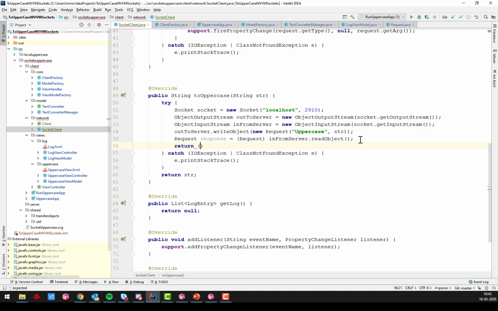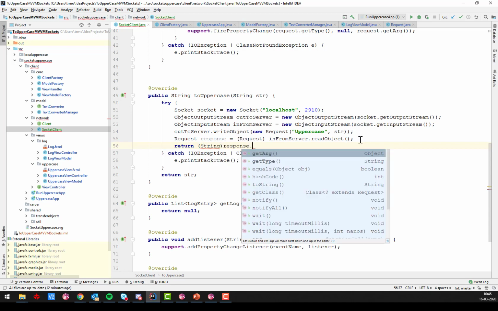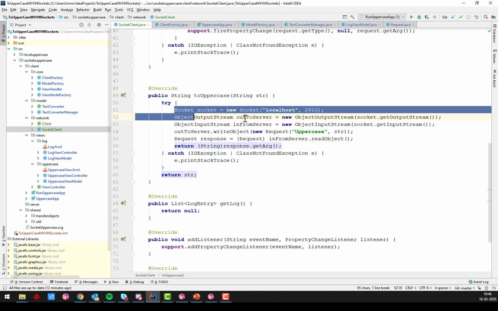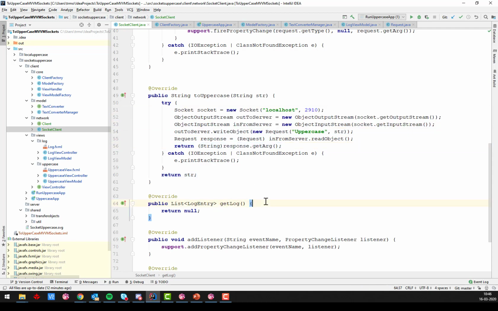And then I return a string from my response, get argument, like that. Alright, so I create a connection, I send my request, I receive a response back again, and then I send that back to my model. Now for the other one I want to do something very similar.